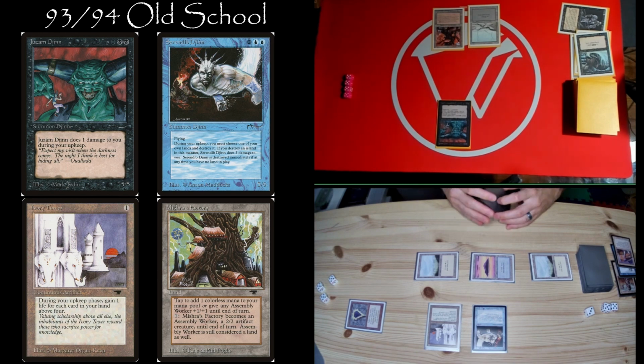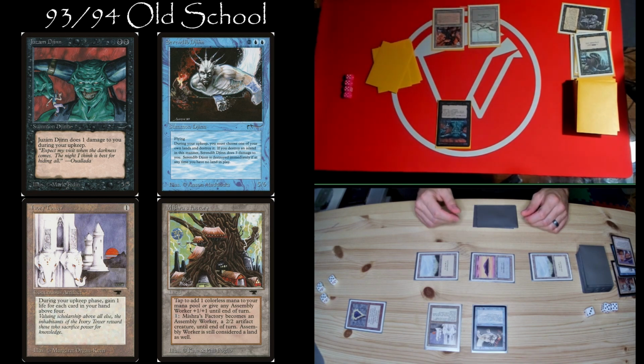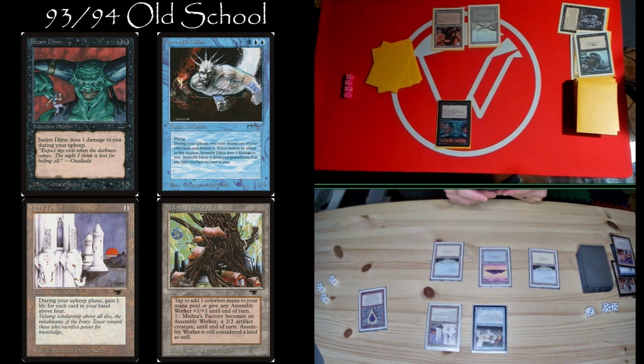It's actually, I've never seen someone play this combo. Yeah, I remember you told me about it. I was like, wow, that actually sounds pretty creative. I don't know why I've never thought of that combo with Serendib Djinn. Yeah, I've just always wanted to make Serendib Djinn work, and maybe this is it.